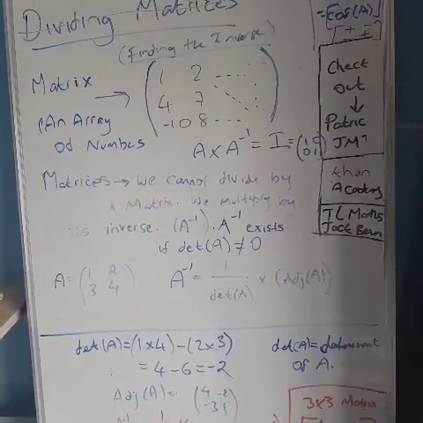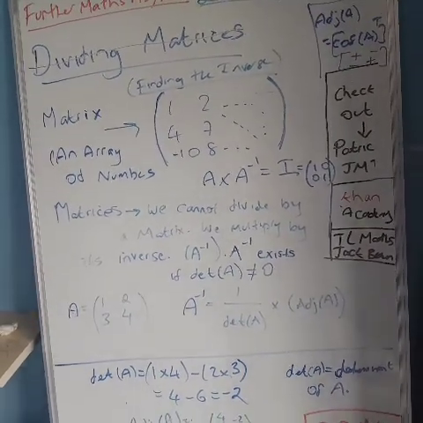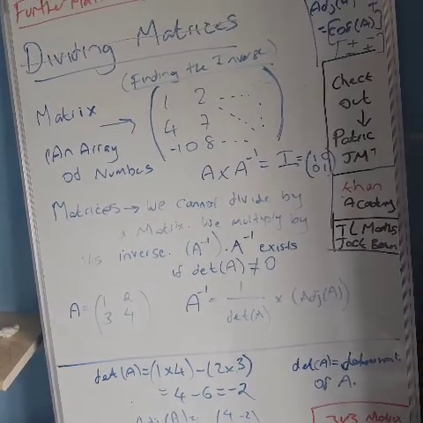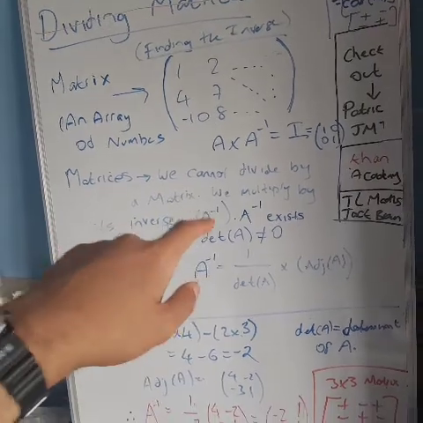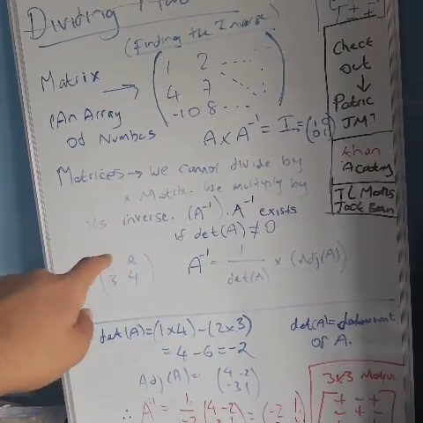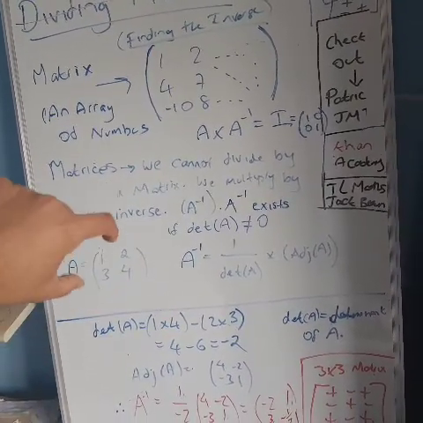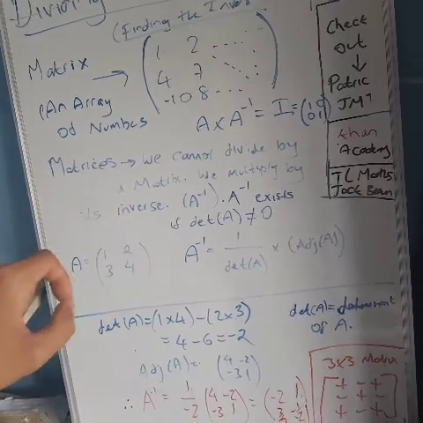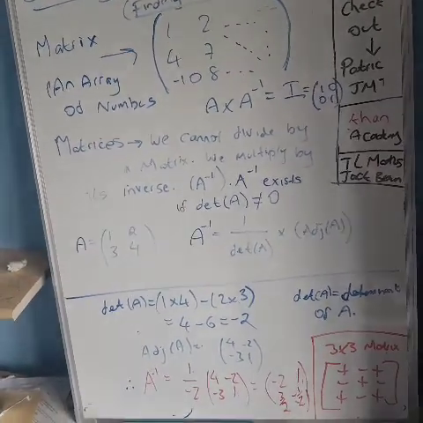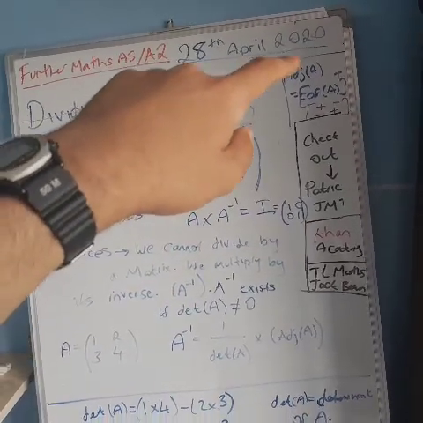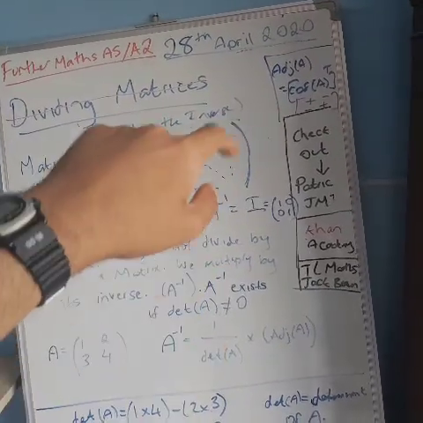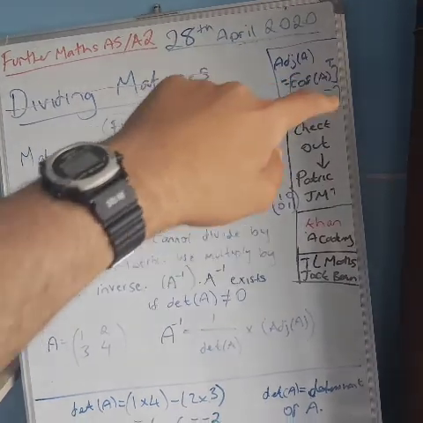So that's how we work out the inverse of a matrix. It's 1 over the determinant of A times the adjoint matrix of A. The determinant is worked out by multiplying these two together minus these two multiplied together, so it's 1 times 4 minus 2 times 3. Then to work out my adjoint, I've looked up here: the adjoint is the cofactor of A transpose, so it's literally using this little plus minus pattern.